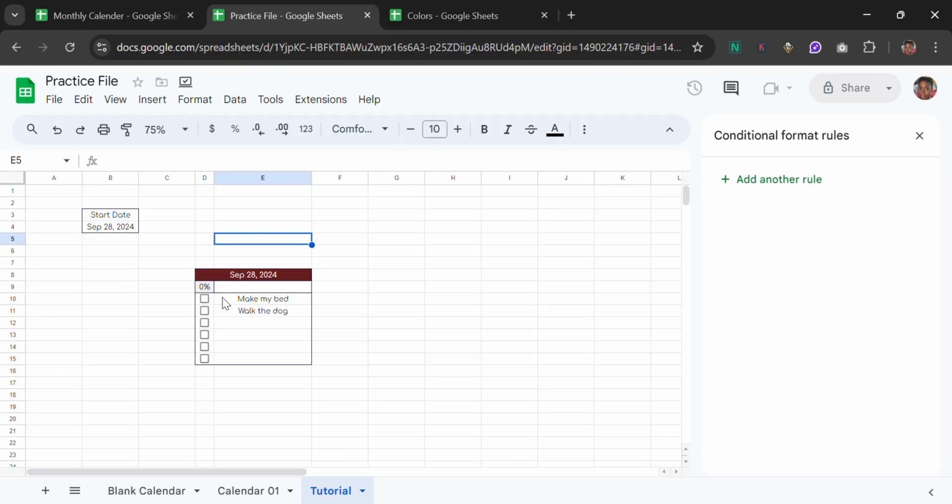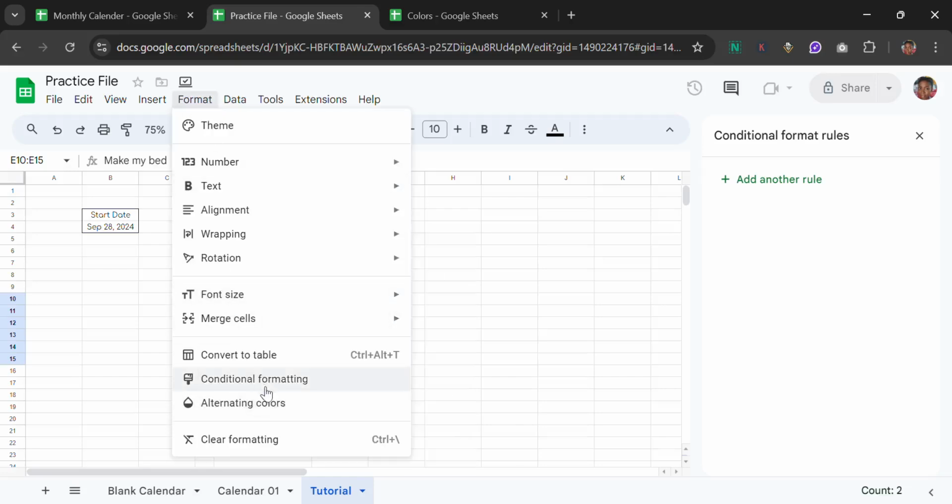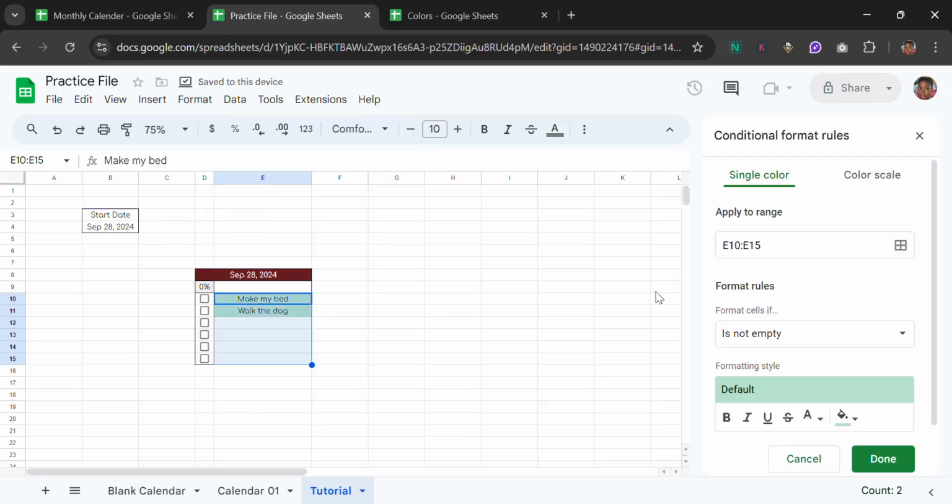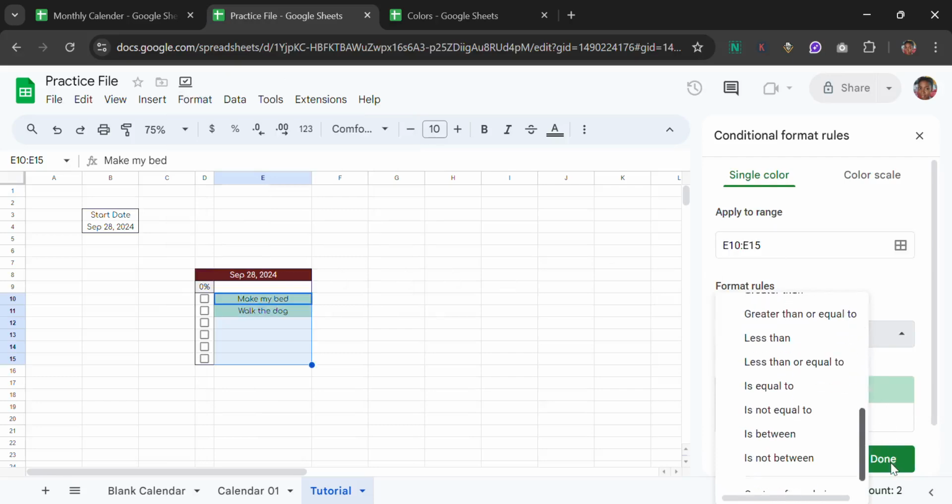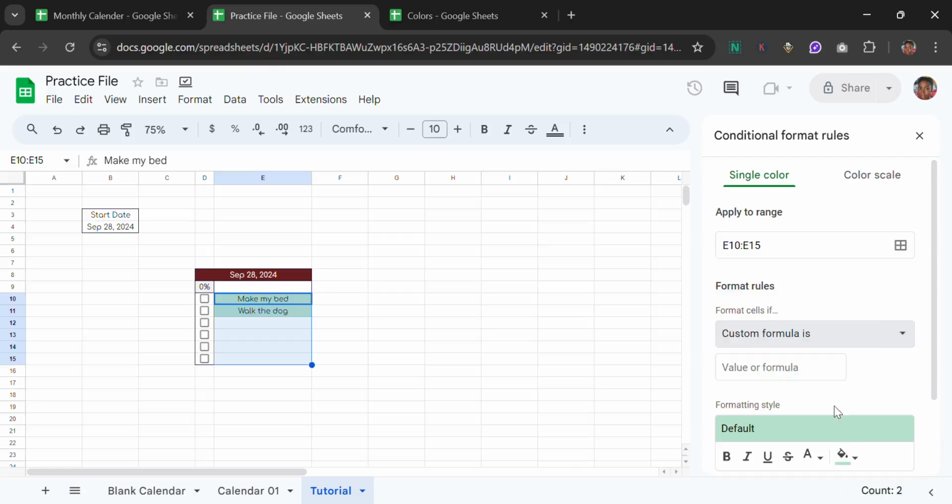I'm going to do that by selecting this cell. I'm still going to go to conditional formatting, then I'll click custom formula, and I'm going to say equal to D10 equal true.